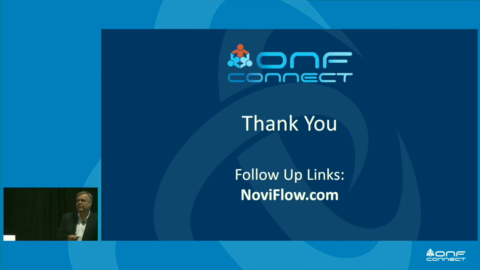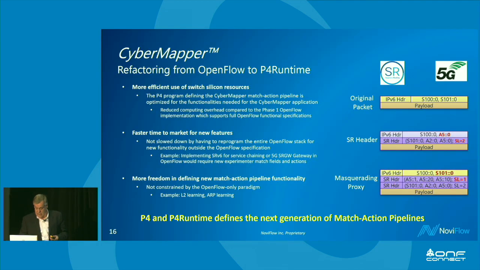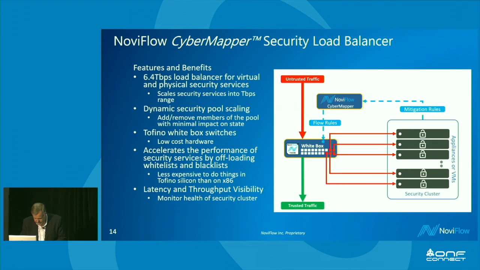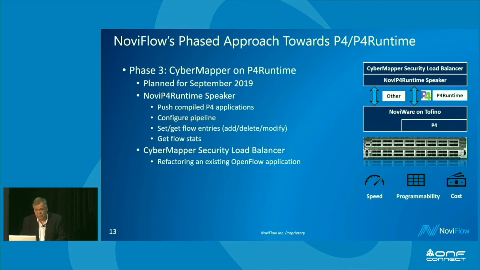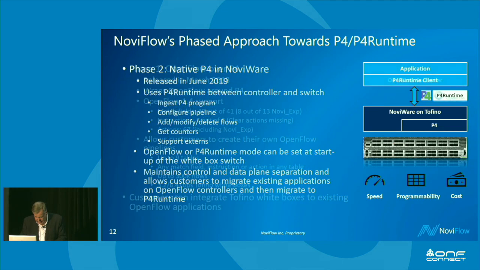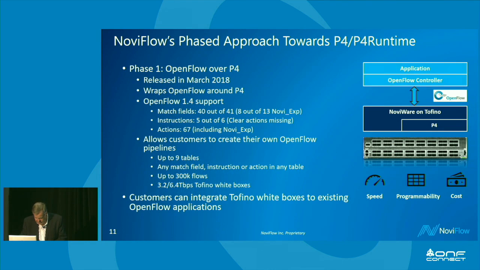Was there anything that you found that you couldn't map, or was really difficult to map, from OpenFlow into P4? Yes, there were certain things. Like I mentioned, we could only do 5 out of the 6 instructions in OpenFlow. And the 6th one, there were some things we just simply couldn't do. I'm going to go back and see which one it was. Clear. Yeah, the clear action, right?